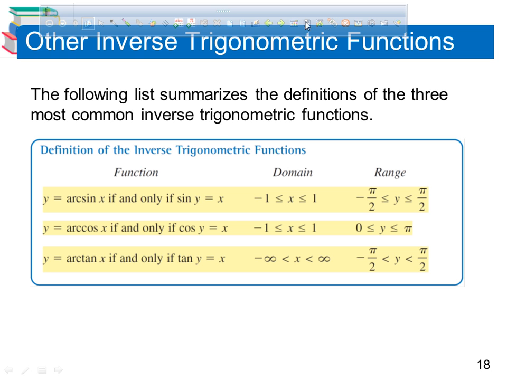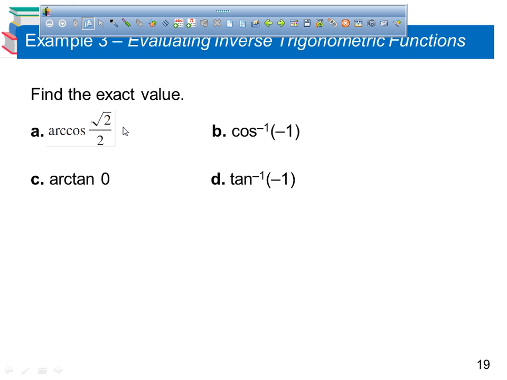So what that means is for inverse cosine, you just look for your answers between 0 and pi. So you look in the first and second quadrant for your answers. Okay, so let's see if they give us some problems to work on. We'll talk about tangent in a minute.